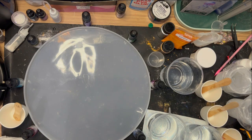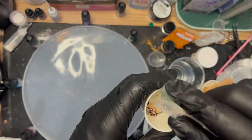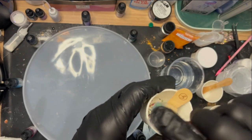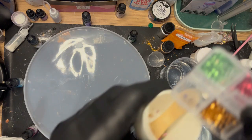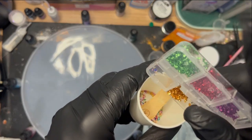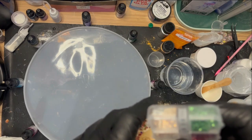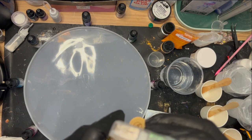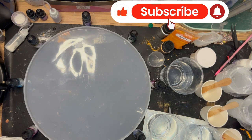So in this part, dead straightforward, I've got some of these rainbow coloured glass beads that I think would be great for a centre with us going for a rainbow colour. So I'm just going to pour some of those in the pot, probably most of them, to be honest with you. In fact, all of them. And then I'm going to add a little bit of gold, just because there's going to be that gold tone going through it. And a little bit of the black, just to give it a bit of depth in the centre. Again, not too many, but just to get the colour I want.